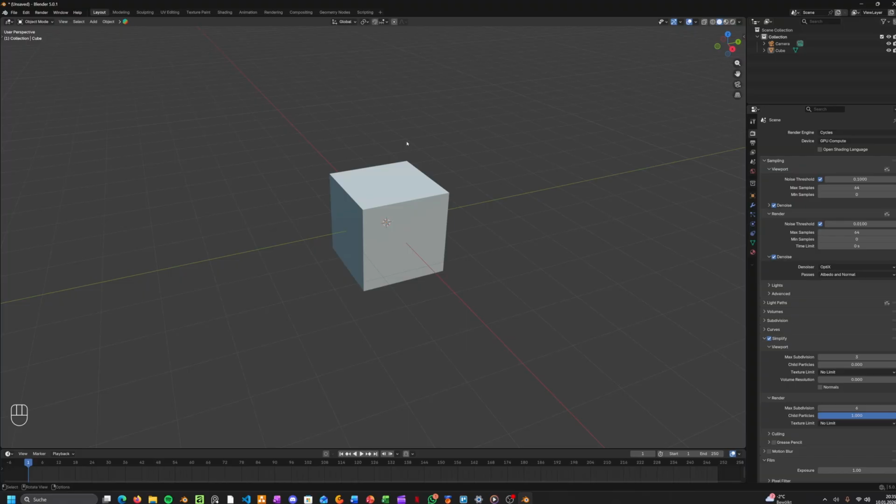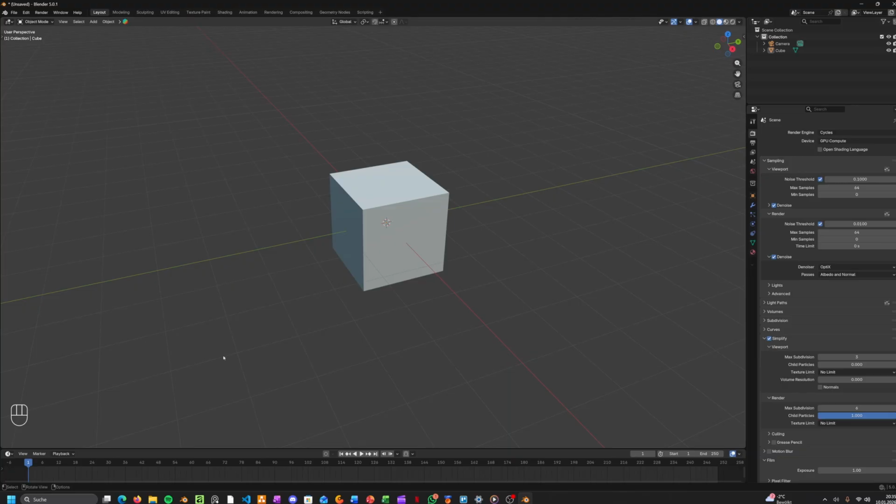Before we start, a quick note about the model. The iPhone 16 model I'm using in this tutorial is linked below. I originally downloaded it from Sketchfab, but because some of the materials and textures didn't work properly, I recreated my own clean version. You can download that version directly from the link under this video.